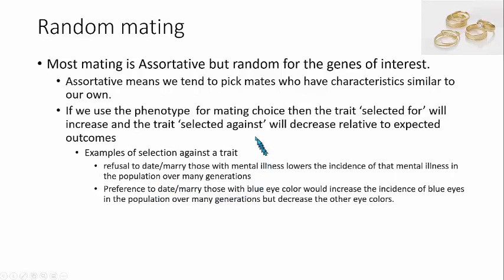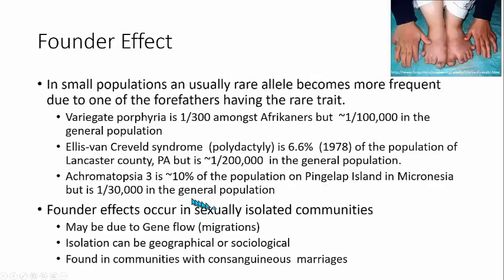Now let's go into some of those traits that are very important. One of those is random mating. Random mating is normally assortative. We don't actually truly randomly mate in humans. We pick our mates because we have characteristics that we think are compatible with us. We pick people who are like ourselves or are very compatible to ourselves. That means it's not truly random, but in general it works out to be equivalent to random most of the time. Okay, what is the founder effect?